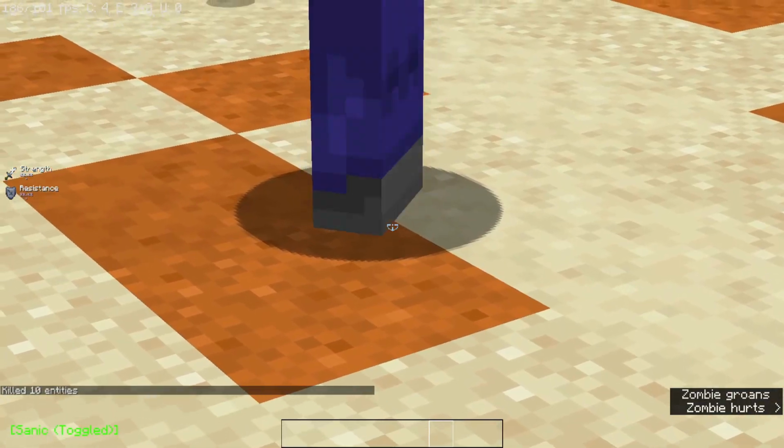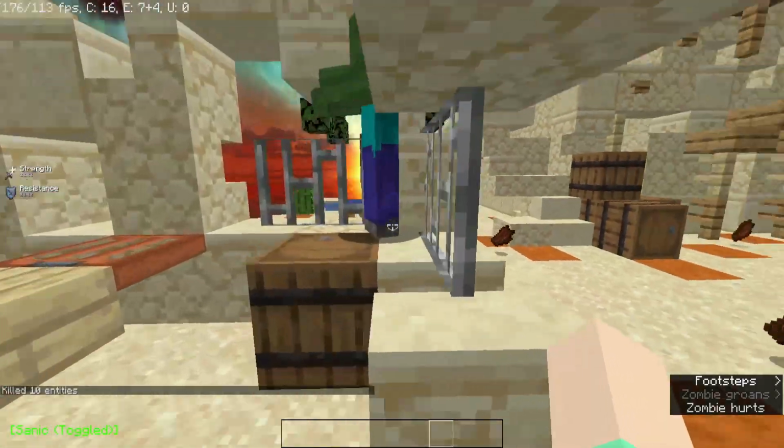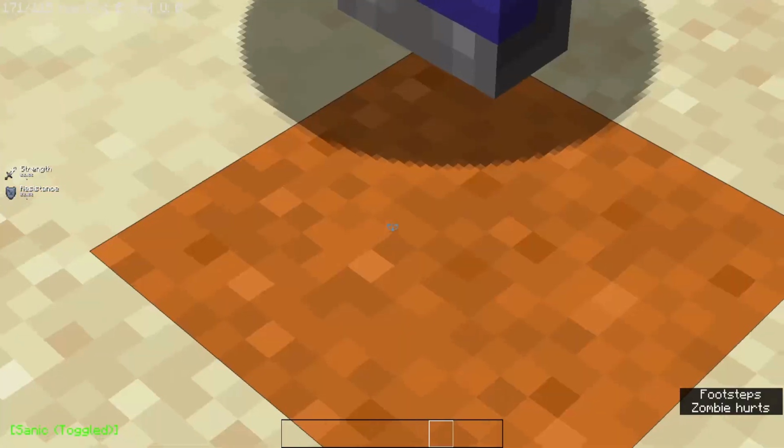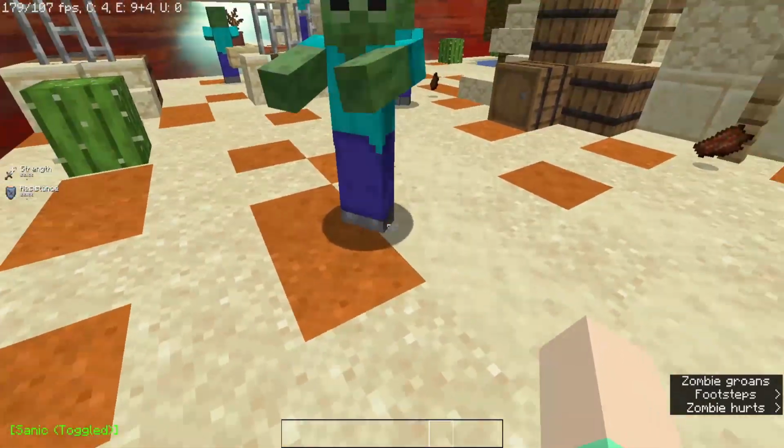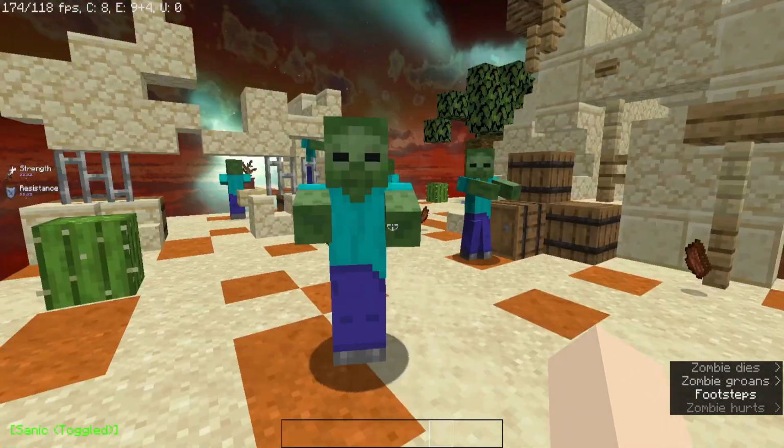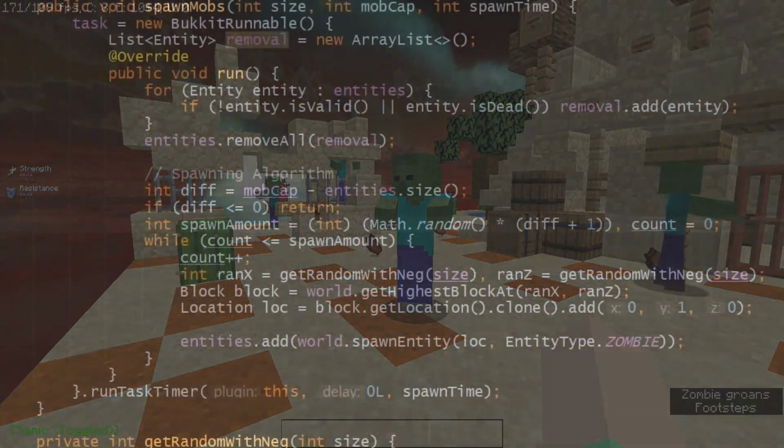As you can see, this one spawned in the middle, that one spawned right in the middle, this one spawned in the middle, right in front of us. So we want to randomize the way they spawn, and we can do that using a simple little technique. Alright, we're back.